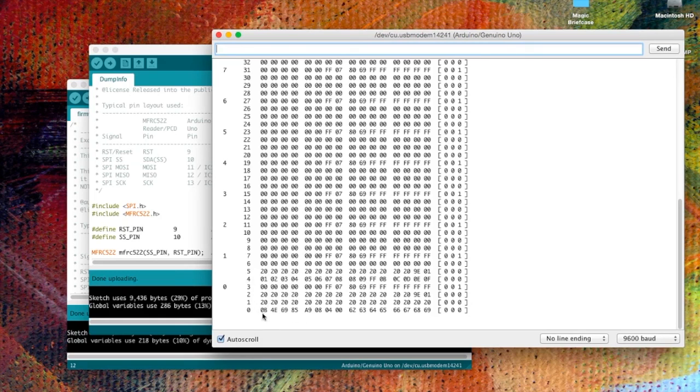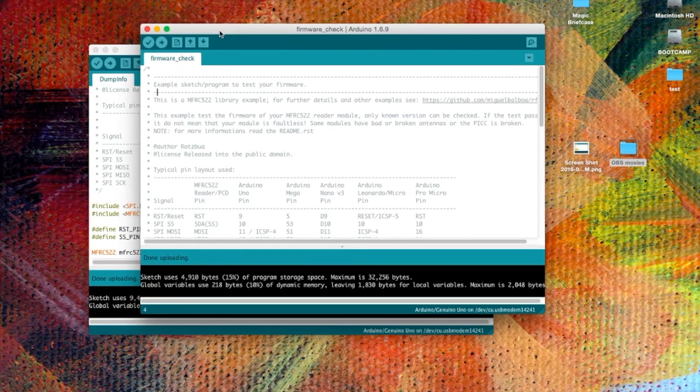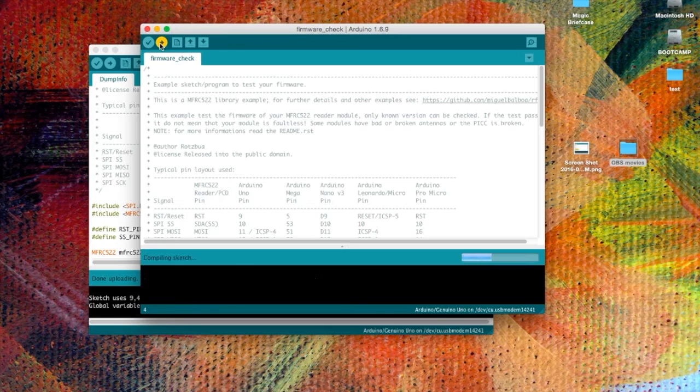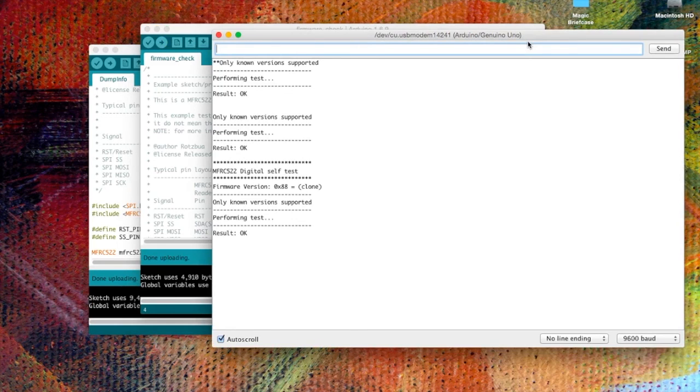So for this, we're going to open up another sketch, and we'll write into block 1 a secret word. Oh, this is firmware check. If you're not quite sure if the module is working, you can check it here. Let's do that now. You don't have to put a key card on it. It will just automatically test the unit to see if it's working, and it is working.